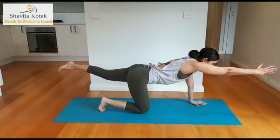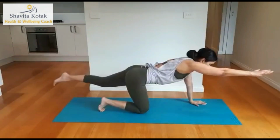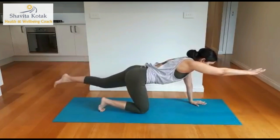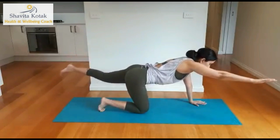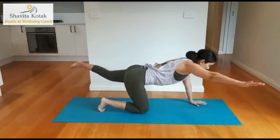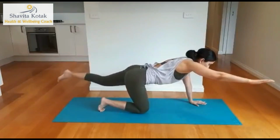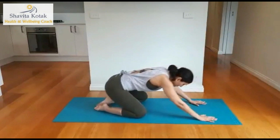Hold it, belly button pulled in, open and close for 10, 9, 8, 7, 6, abs pulled in, don't forget to breathe, 4, 3, 2, 1. And then we're just going to stretch it out in child's pose.